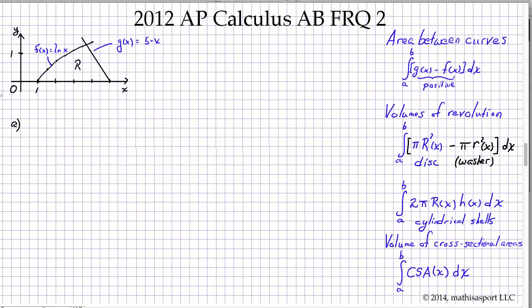The area between curves formula tells us that we need a greater curve and a lesser curve, and that we're really building infinitesimally thin rectangles between those two curves. Since the functions are already given in terms of x, our natural inclination is to make these infinitesimal rectangles like this so that the variable of integration is x. But while the lesser curve is going to be the x-axis in both cases, we're actually going to need to use both of these curves in turn as the greater curve. The crossover point is going to be the intersection right here.